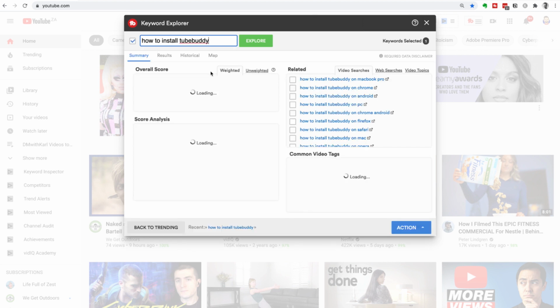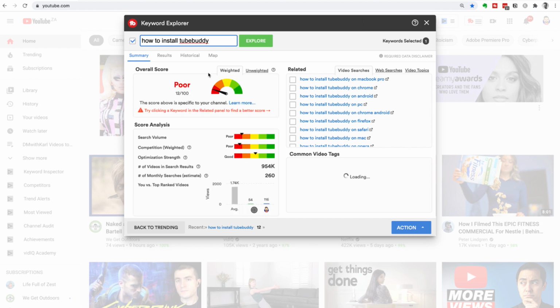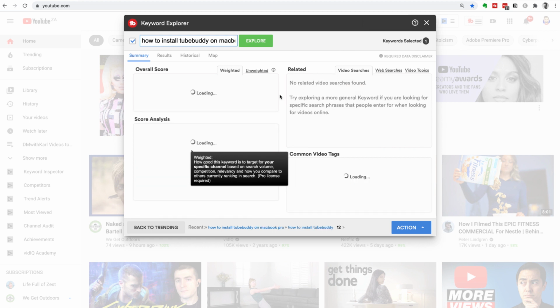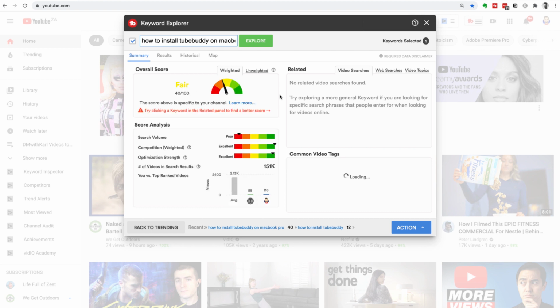Inside the Keyword Explorer, you can type in any keyword you want to research or a video that you are thinking about creating for your videos. And it's going to give you an overall score, the search volume for that keyword, the competition, and the optimization strength for your channel, as well as some searches that are related to the keyword phrase that you have used. And if you click on a longer tail keyword, you should get a reduced overall score because the competition should reduce. So you can see the competition is really low there, and there's still good search volume for that specific term. And then you know exactly what you should create your next video on so that you can get more views.